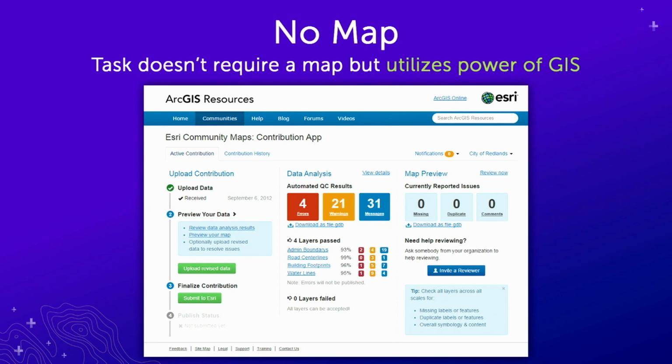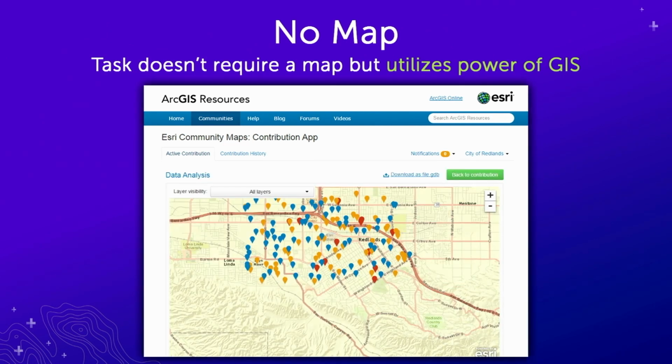And only because we don't have a map on this interface doesn't mean that we cannot toggle to a map. And there's actually 2 links that after clicking on them will lead us to a map layout where we actually do see all these points on the map, but they don't have to be upfront.